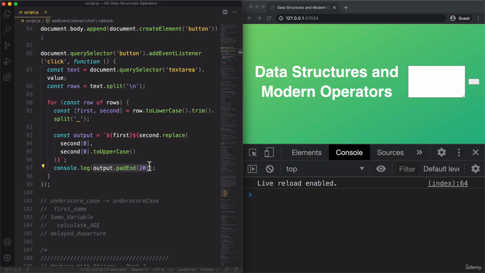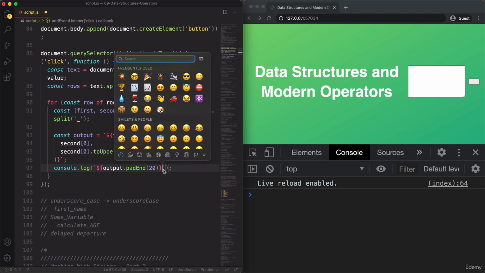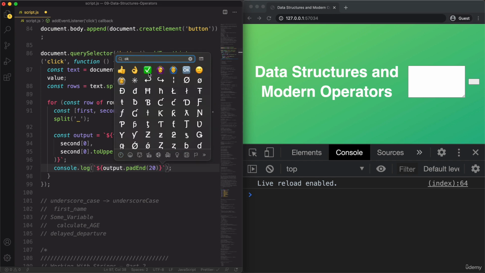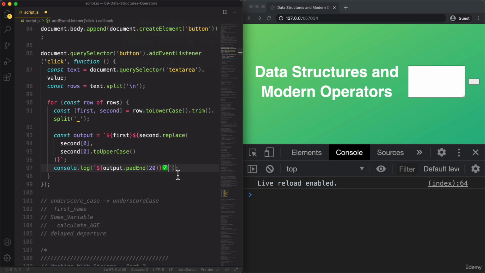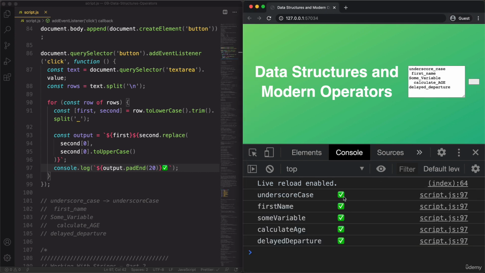So then after that, let's just add the check mark. And so here we now need to return or to log a template string, which will contain all of that. So here the emoji, and yeah, okay is the way to go here. And so this should be almost now the correct solution.